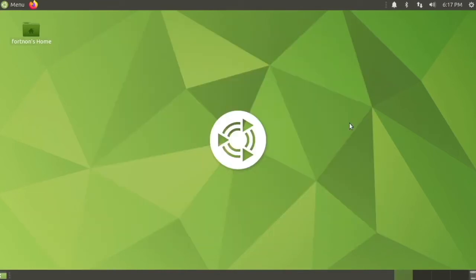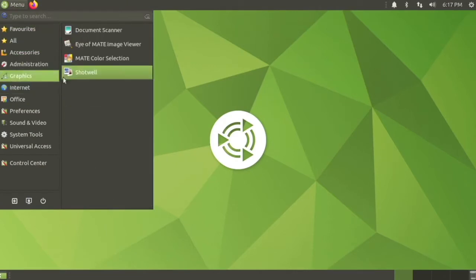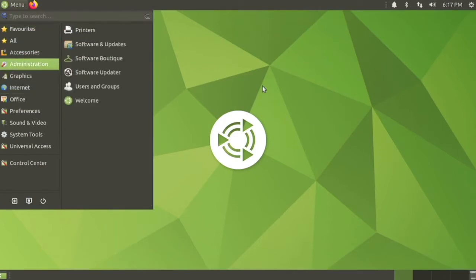So this is actually based on an older version of GNOME. And so it's not the latest interface, but it performs very well. So the UI and everything is nice and lightweight.